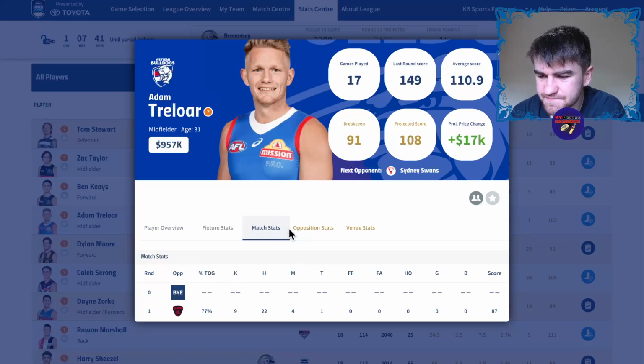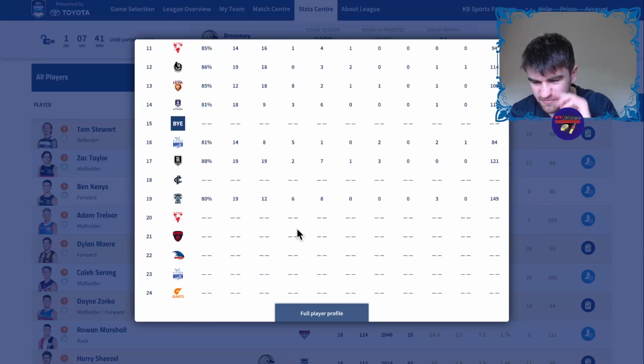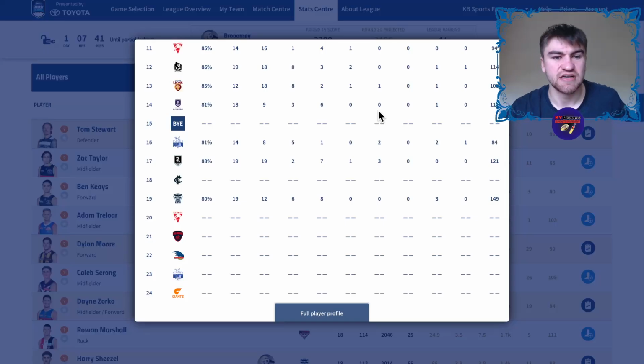Treloar, I just missed it. As simple as that, I just missed it. I wouldn't be buying him this week though, because Sydney are renowned for being a horrific matchup. We saw what Dunkley did. We saw what Neil did. I think that Treloar will be a guy that if Rowbottom's back, he goes to him.